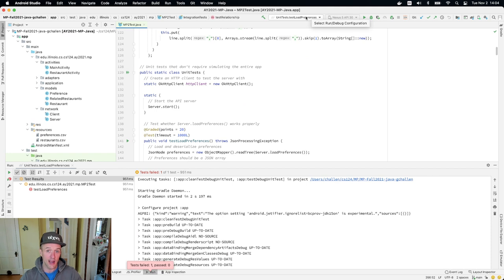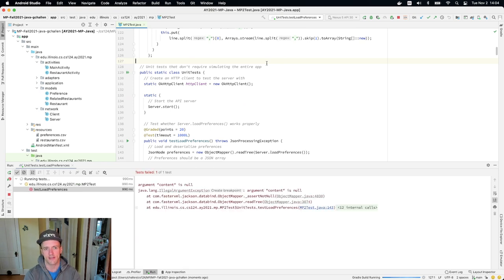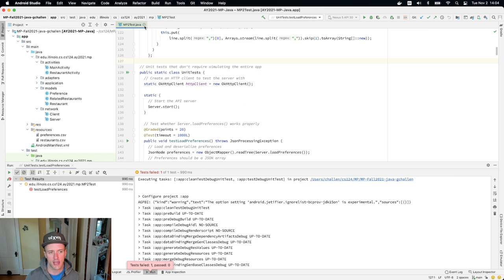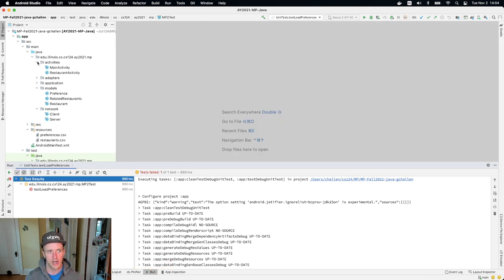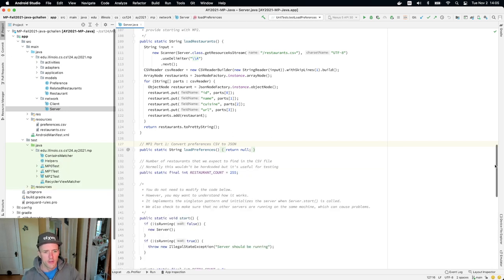You'll notice that when I run a test, Android Studio is smart enough to realize it's probably what I'm working on, so it loads it up here in the run configuration. If I hit play, I can run that again, or you see there's a keyboard shortcut. If I hit Alt-Shift-R, I'm on Mac, but on your machine, it'll tell you the keyboard shortcut, I can run the test again. What's nice is that I can go into my server code and work on my load preferences method, and I can just run the test suites again and again as I go, without having to reopen the test file and scroll down. And sometimes if you need to understand what the test suites are doing, you have to read that code. So that's sometimes unescapable.